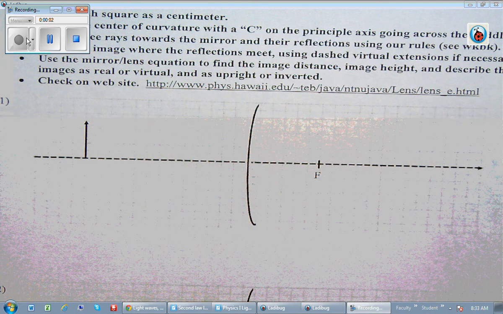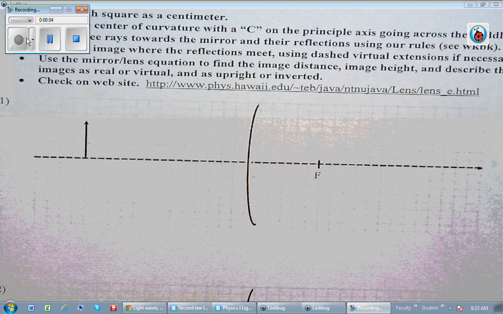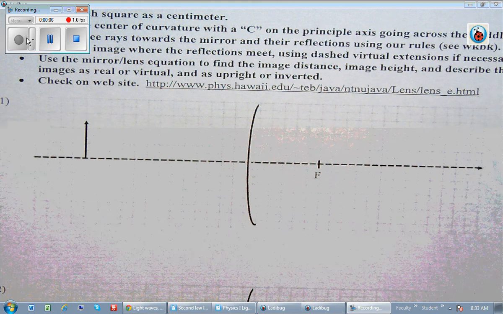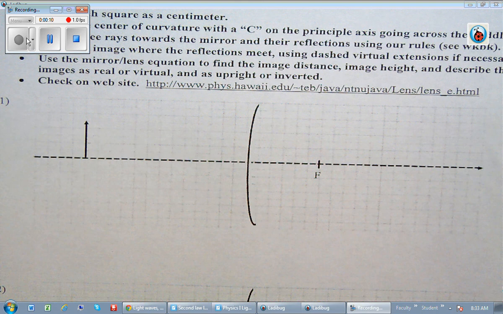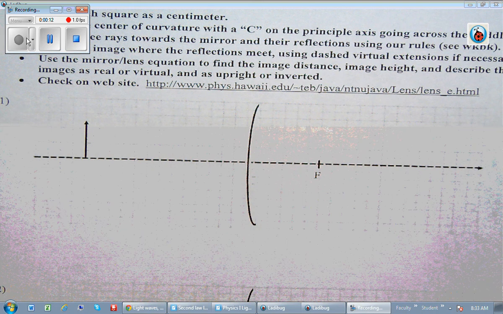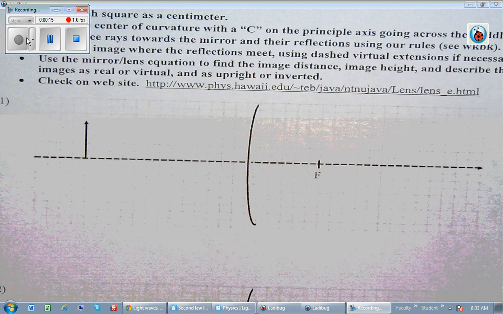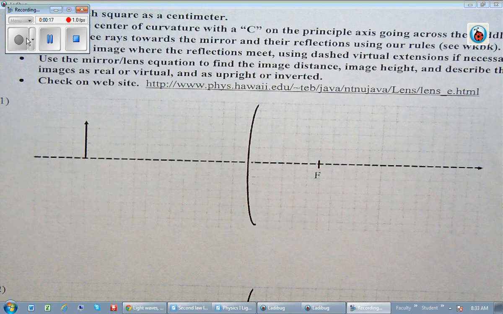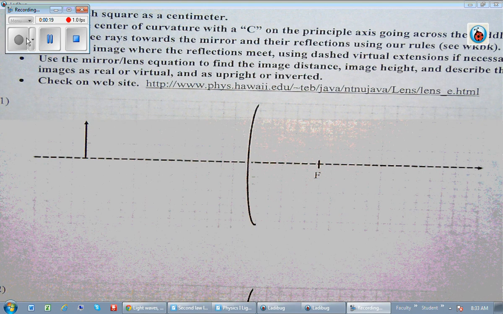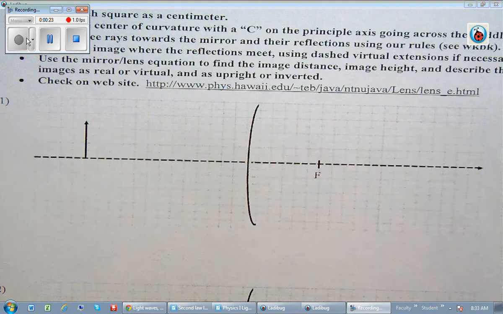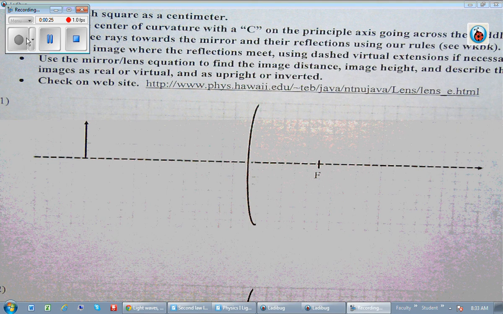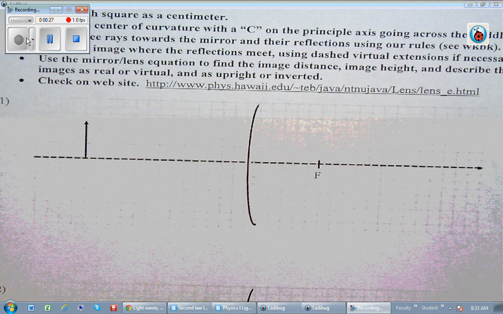Well, hello and welcome to another installment of how to make ray diagrams for spherical mirrors. I've had a couple already for the concave mirrors, how to do both the ray diagrams to get a picture of where the image would be by bouncing the light rays off of the mirror. And then I also showed the shortcut, which is a mathematical equation technique.